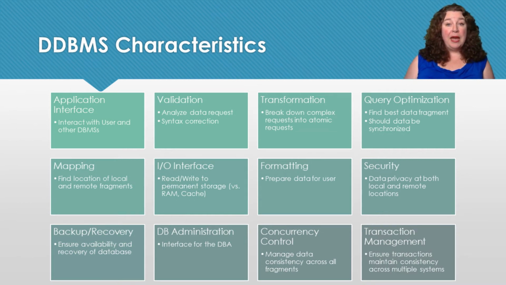Obviously, we're going to do some mapping where we're going to say that this location holds this data, this location holds this other data, and we're going to have a map between all of our data types and all of our locations so that we know where what data exists so we can access it.